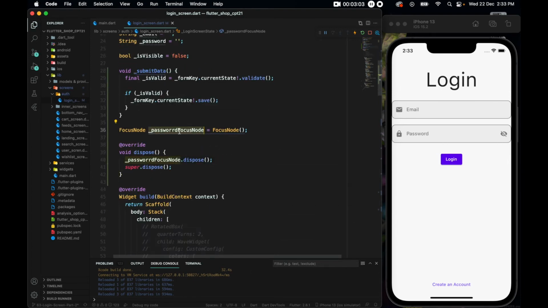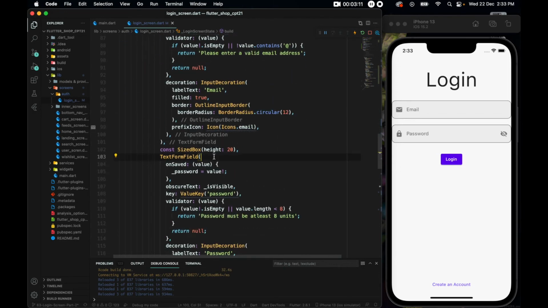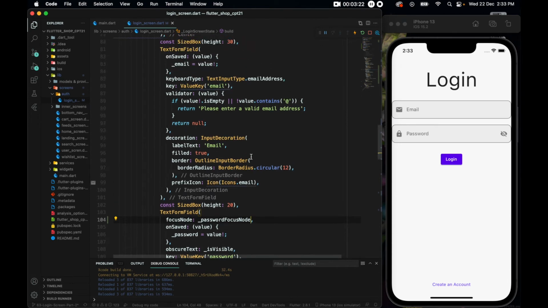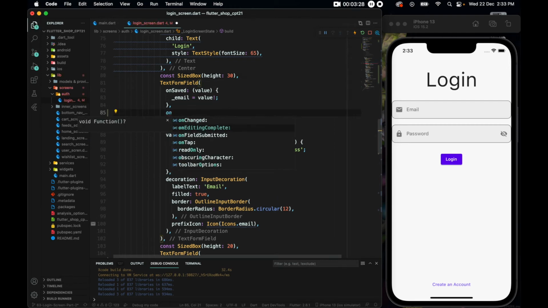And this password, one extra R here, and this password focus node, we will come down to our text field of password and call the focus node and give the value here. Now what I want to do is, for the text form field, we have an on editing complete.